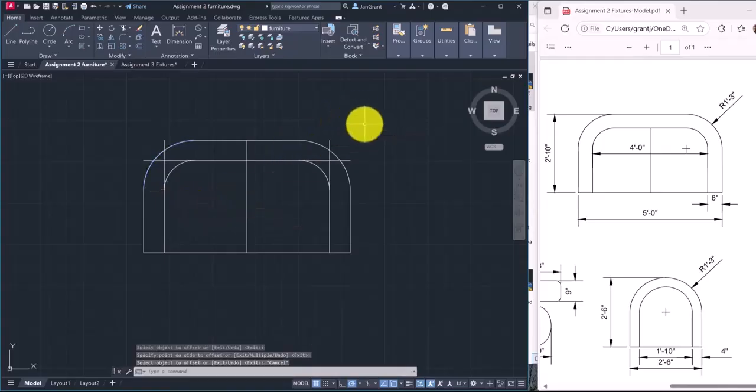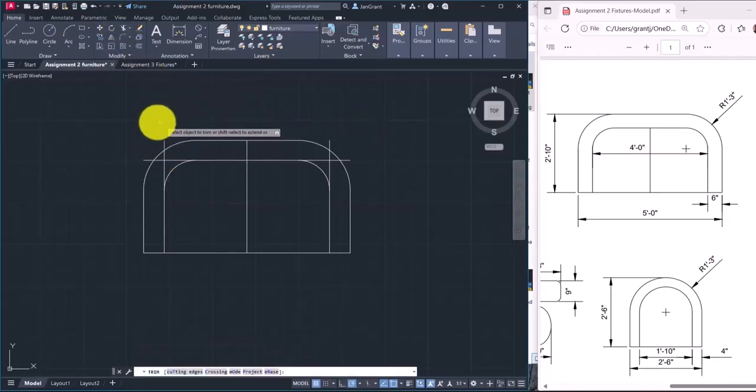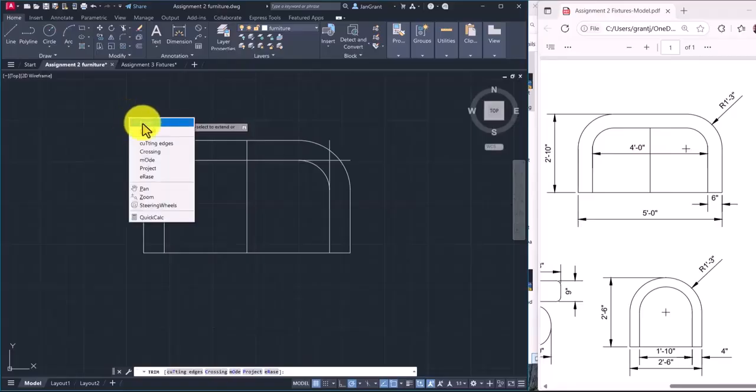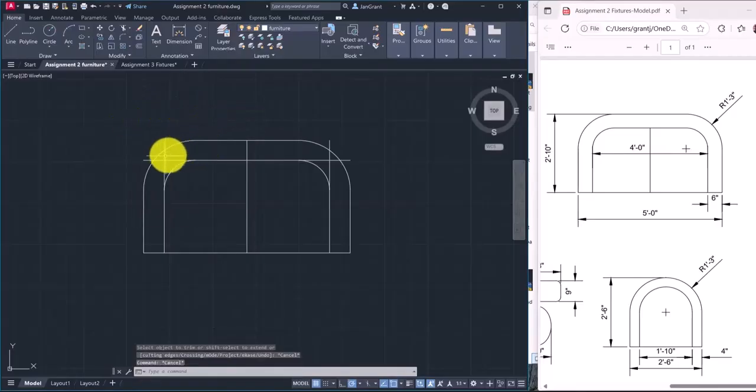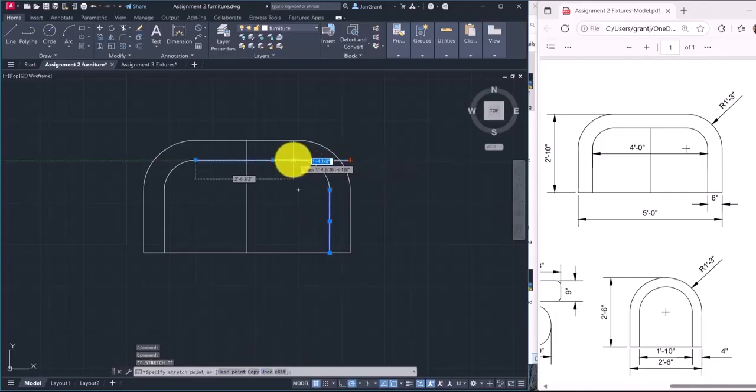Now I've got my arc, I've got my lines, I just need to trim everything. So I'm going to start the trim command, but sometimes instead of using trim, let me go out of this and show you. You can click here and use these little grips. So if you click on this line and you click inside the blue box at the end, you can stretch that back. You see how I'm clicking inside the little box and letting go and bringing my mouse back, stretching the line back. You can use trim if you like trim. You're going to find out that there are a lot of different ways of doing things. If you like the trim command, just trim it all out to be really clean, or you can stretch those lines back and now you have your couch.